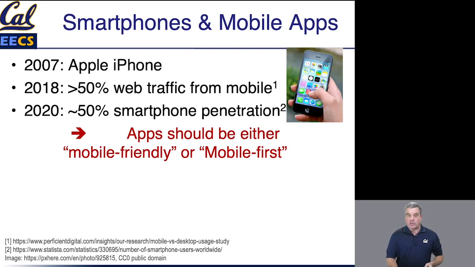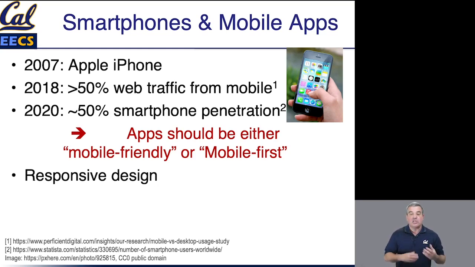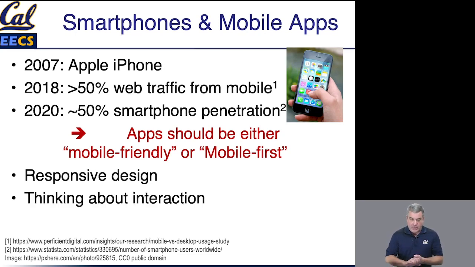But as software designers, the questions we have to ask are, first of all, what does it mean to be able to use a site on multiple different sizes of screens with different usability affordances? That property is often referred to as responsiveness, that as the dimensions and nature of the display are changing, the site does something useful. You get a real useful user experience in either case. And it means thinking about interaction. When you're using a mouse or a touchpad to navigate around a screen, that's a very different experience than when you're using your finger to touch a screen or to tap on things or double tap.